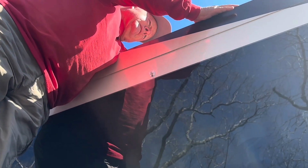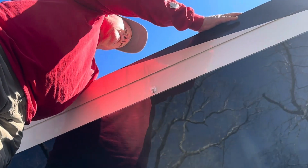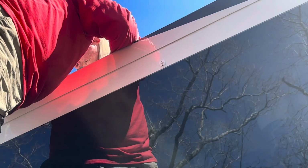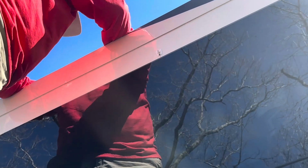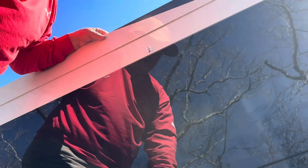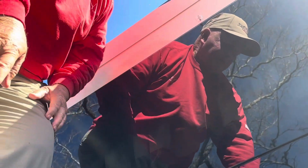It wasn't something that an hour later you go look and the cloth or the paper towel, whatever it was that you put up there against it, was just damp. It was within just... Hand me that. Well, I don't know that I can do that. Hand me my tool.